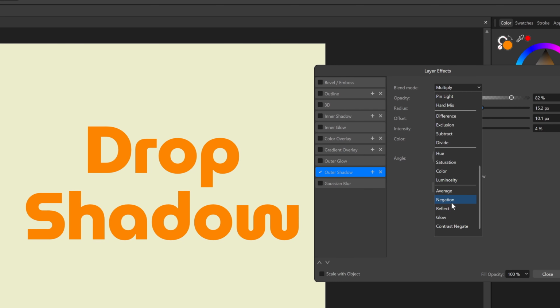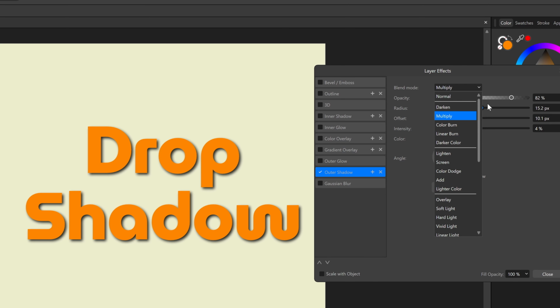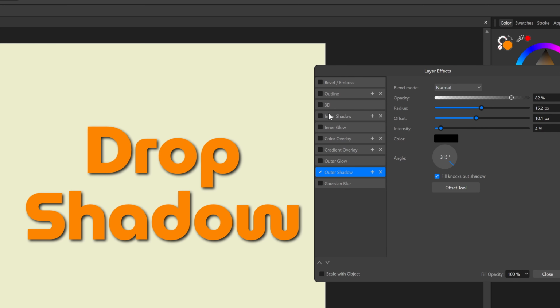So I'm going to bring it here. You can see it's an average of the two. So I'm going to bring it back to normal. All right. So this is what we can do with drop shadow, but I'm not going to stop here. There is one more thing. If you want to increase the offset, you have to now reduce the intensity and then maybe increase the opacity. But the moment you do that, it gets spread out a bit too much.